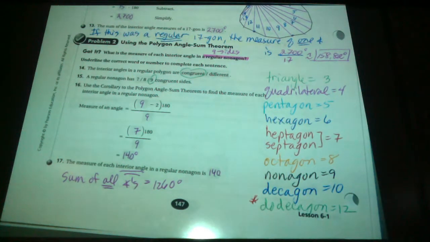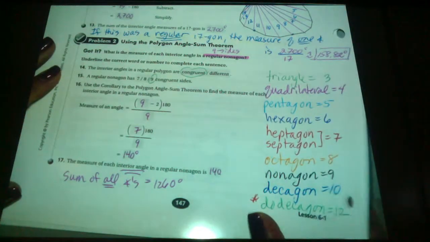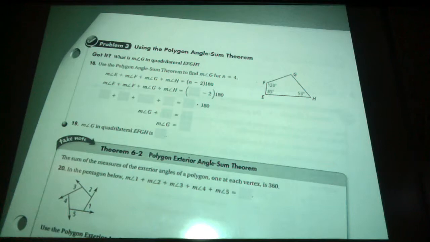So this particular question, they could have asked either one. All right, so flip it. Look at problem 3. It says, what is the measure of angle G in quadrilateral EFGH? Is that a regular polygon? No. And at this point, you should kind of already know what the angles are supposed to add up to in a quadrilateral because it's one we've used often. You can always think of that rectangle. But we're going to go through our sum angle theorem anyway.